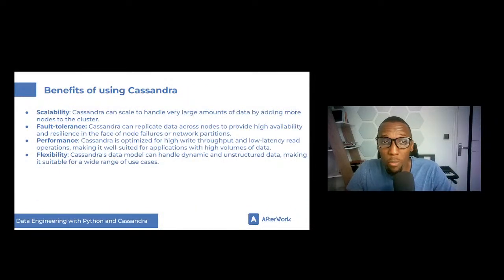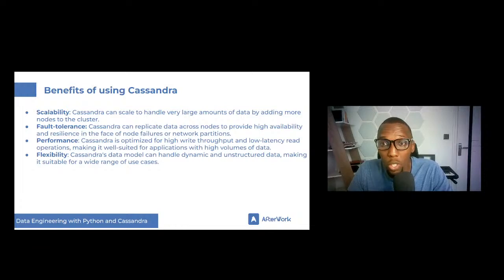Moving on to benefits, just to summarize, there's the idea of scalability, because you are able to have multiple clusters, which can grow. Then you are able to store large amounts of data. It's by default designed to scale, so you can have lots of data stored in Apache Cassandra.